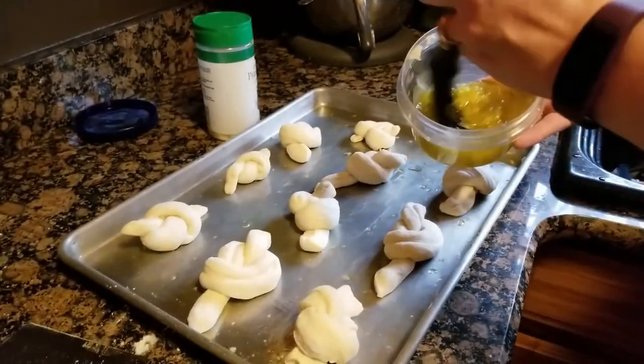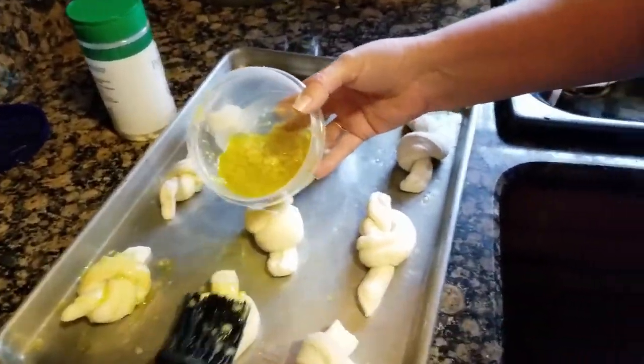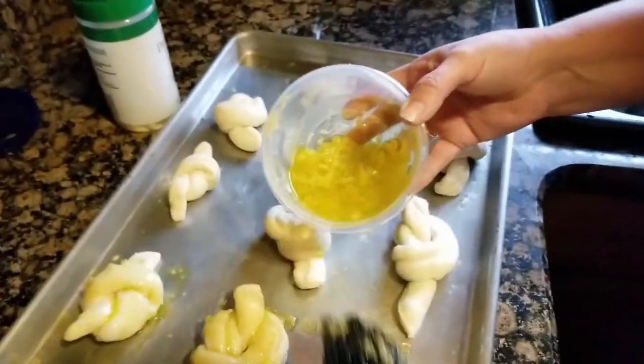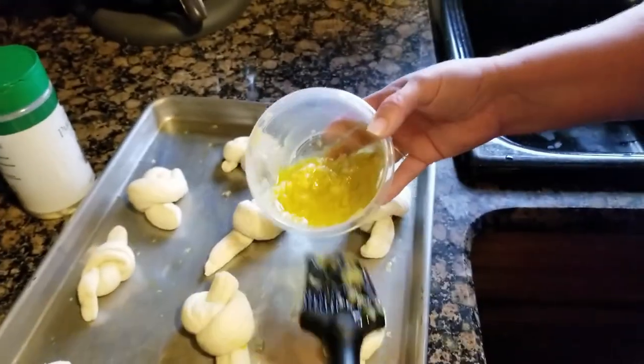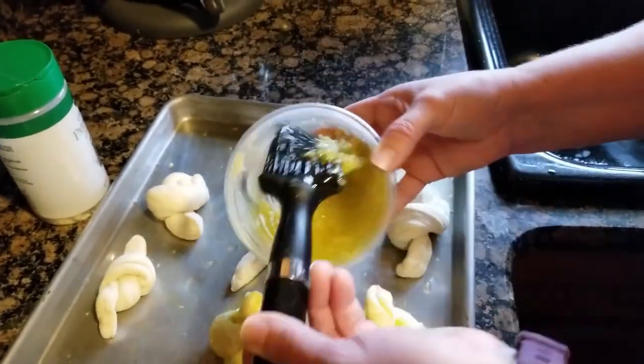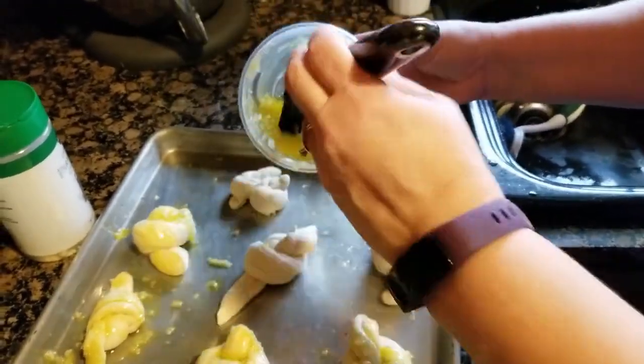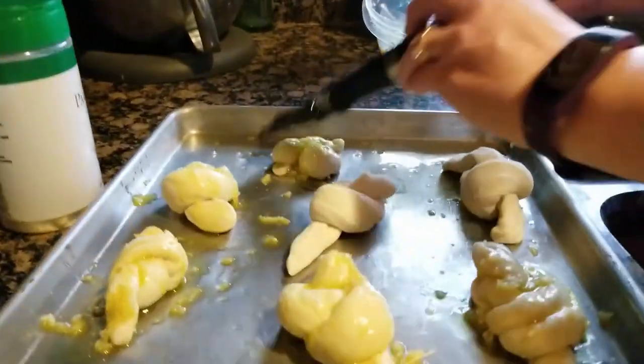So now that we have rolled our knots out and tied our knots in a bow, time and knot, time and bow. We're putting that delicious garlic olive oil blend. Don't be chintzy. There's no such thing as too much garlic, but there is such thing as not enough. That's right.